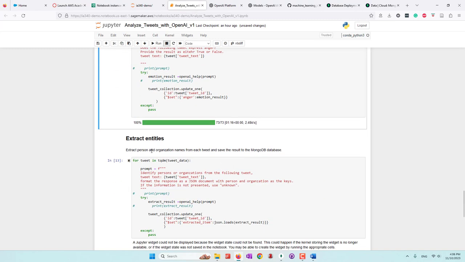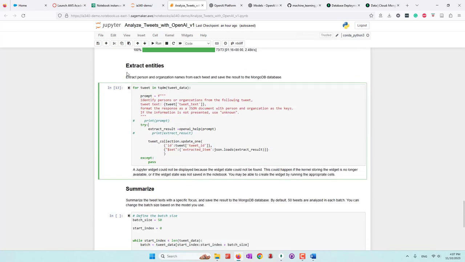We can also try to extract entities. For example, we can ask OpenAI to identify person names, organization names, or even place names and company names, etc. We can also ask OpenAI to return the response in a JSON format. If you prefer a CSV format, you can also try that. However, because I collected tweets with V1, the tweets do not contain entity information. If you are using Twitter API V2 and collected tweets with V2, those tweets actually contain the mentioned entities. So if you're using the new API, you don't need OpenAI to extract entities because Twitter already extracts those entities in V2 for you. All right, so let's try this entity extraction.